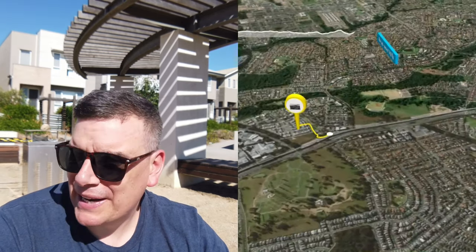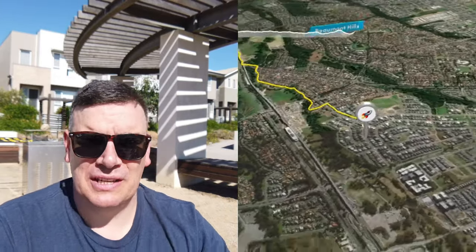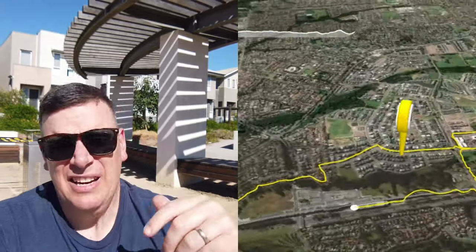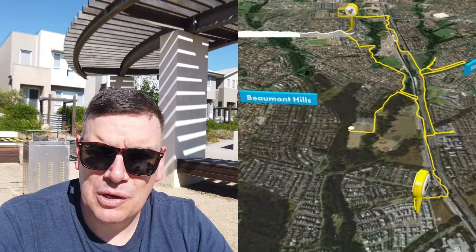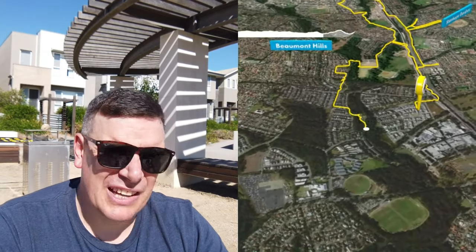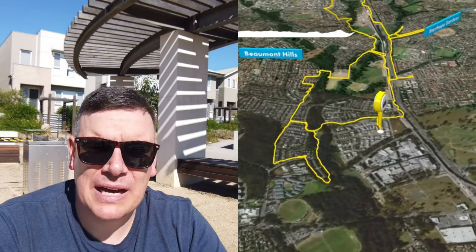Let's end the ride there. True to the 21700s' nature, there was no voltage sag until probably the last 100 meters — very similar to the 18650 Samsung 30Q cells, just no sag at all, still powering up hills to the very last drop. As far as range, we only got 16 kilometers today, but there were a lot more hills than I expected — anyone who knows this area can testify it's just rolling up and down. I got lost a few times too, and don't forget I'm 100 kilos, which also impacts it. So 16 kilometers is what I expected on the Seeker Pro 2.